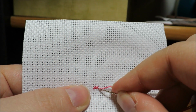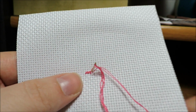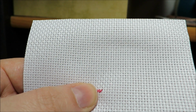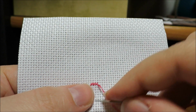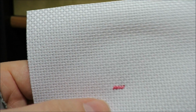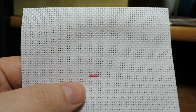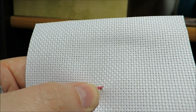For those of you who don't know, I did a bookmark. You can never have too many bookmarks, I think. It's a Friday Finishes piece. I'll link it in the video description below. But I did a blanket stitch all around the edge with gold metallic thread because I wanted to use gold metallic thread, and I thought making my own border rather than using the one that came with the kit would be cool. It was a very bad idea on my part.